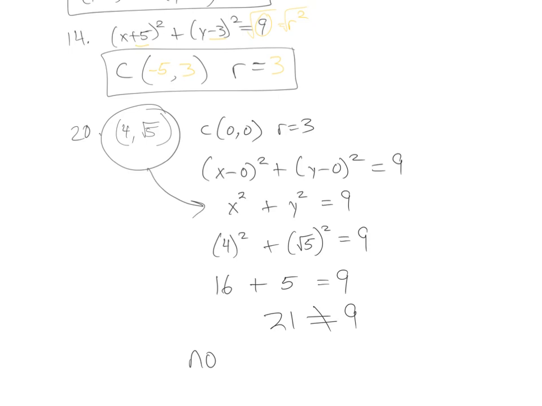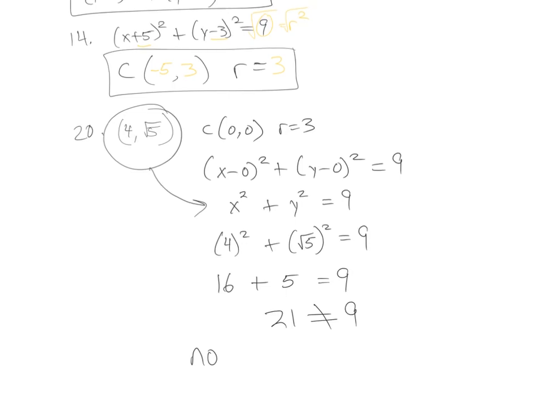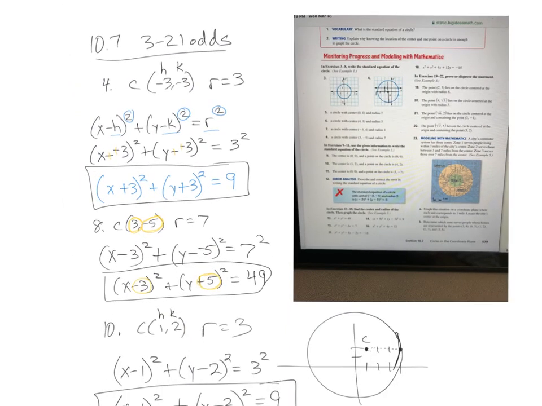So what you're going to do now is do 3 through 21 odds. And again, the expectation and requirement is that you look up the odd answers in the back of the book. Your work should look just like this video. I should see all of this on every problem. Please write it all down. I'm not giving you credit for no work. Obviously at the beginning, if we go back up here, I think some of you could just write those first couple answers. But you need to show me as much work as possible.